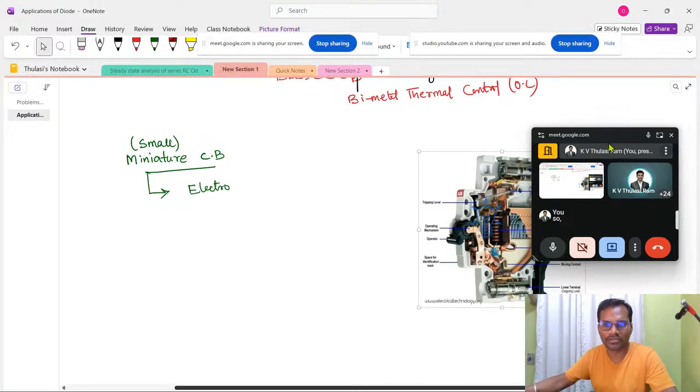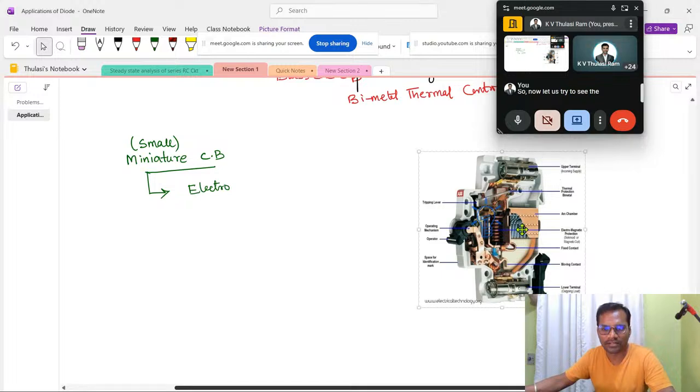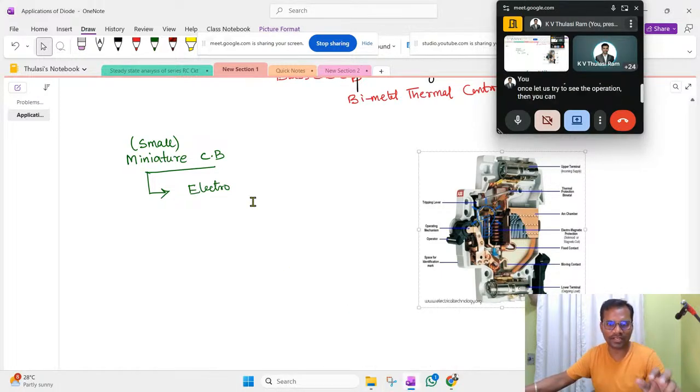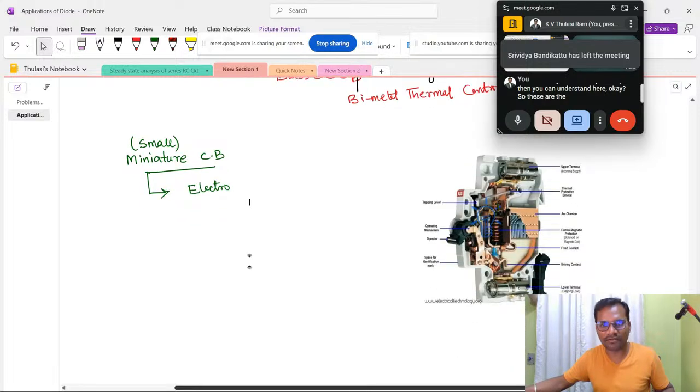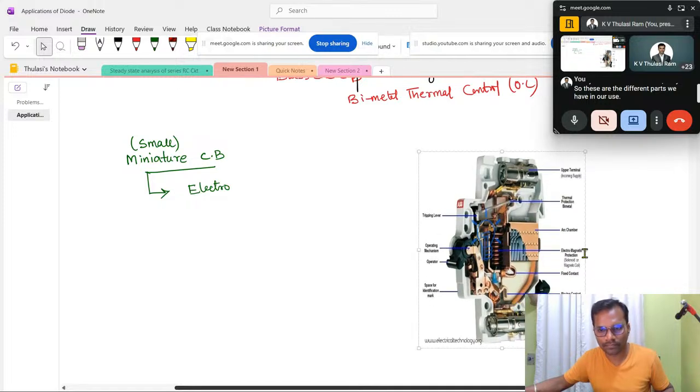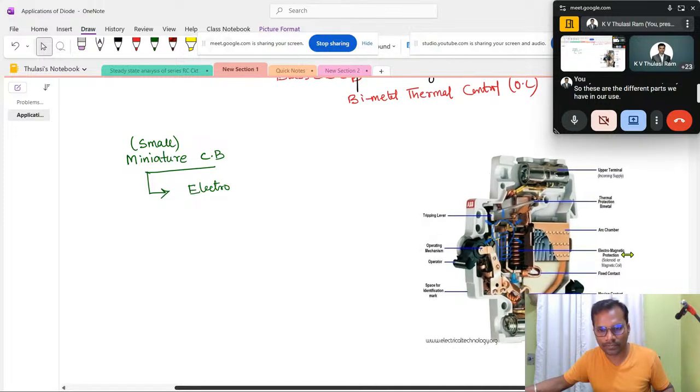Now let us see the parts. Once we see the operation, you can understand here. These are the different parts we have in our fuse. Please see the parts. This is connected only for the phase, not for the neutral.